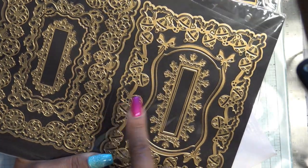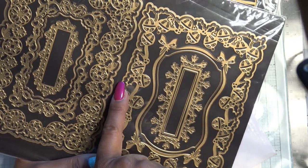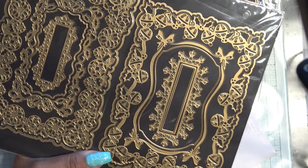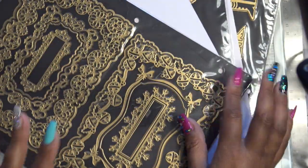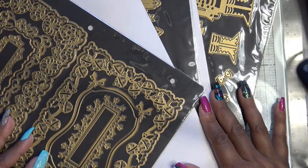I love the bell one, so I'm definitely going to cut this out, emboss it, and then cut out the outer frame so that it makes the frame. But we'll talk about that in just a minute. So what I'm going to do is select some papers, some inks, and I'll be right back.